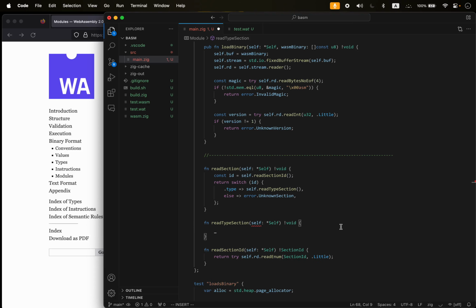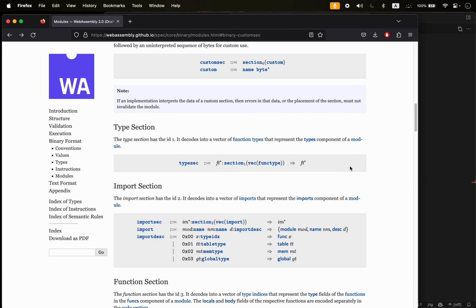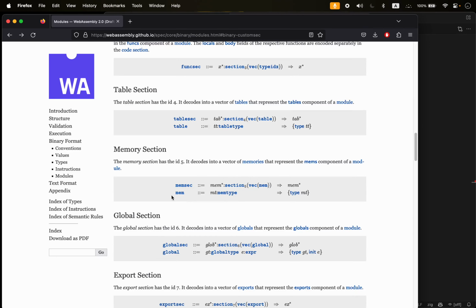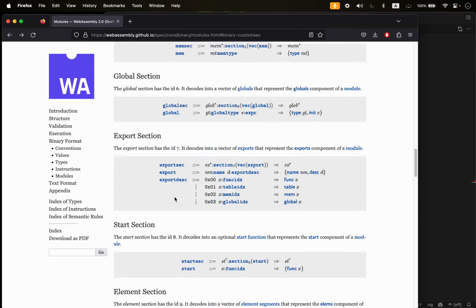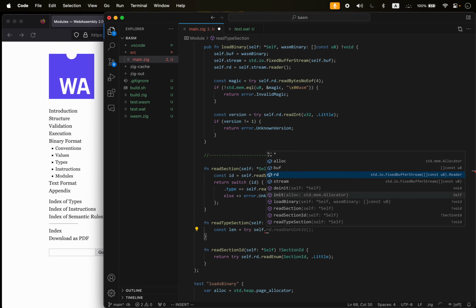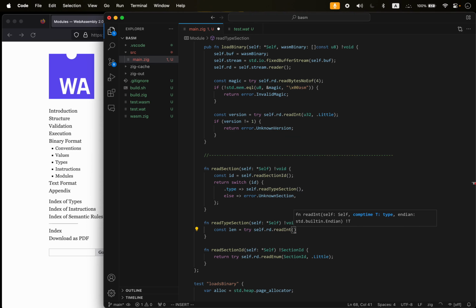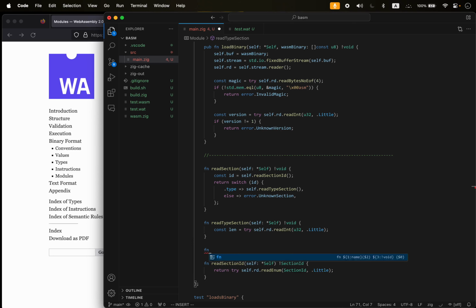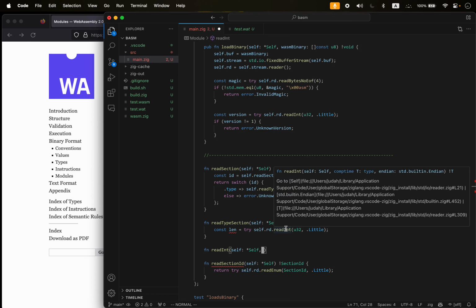Because we know type is a vector, we need its length, and then that'll be followed by everything it encodes. I don't know why I'm talking so weird today. So we need len is self.try self.reader.readInt u32 little endian, and because we already know it's little endian, we probably want another function like read section ID, but called readInt, just so we don't have to specify that everywhere, because it's a bit annoying.